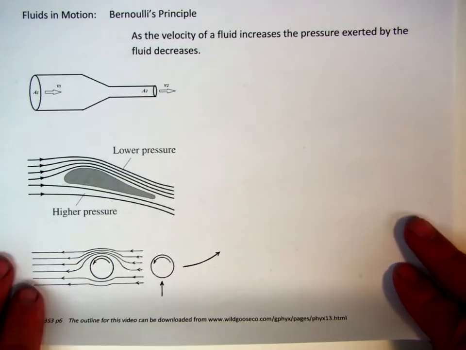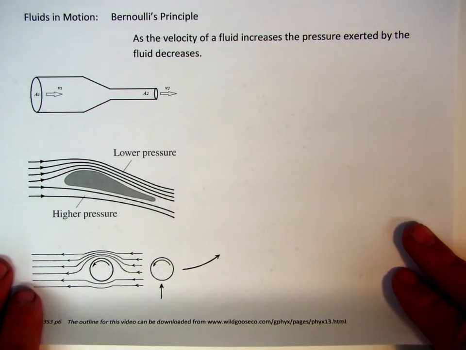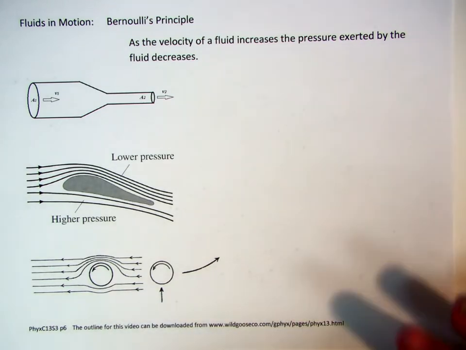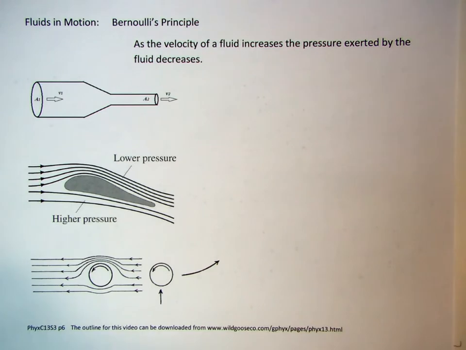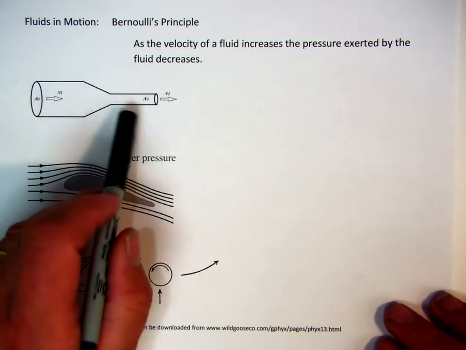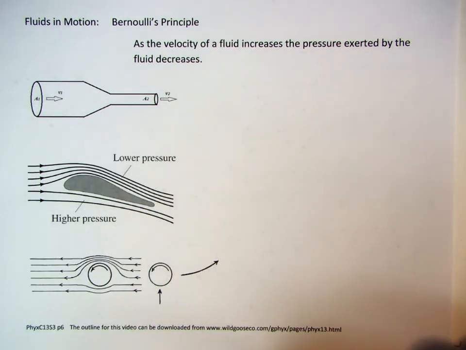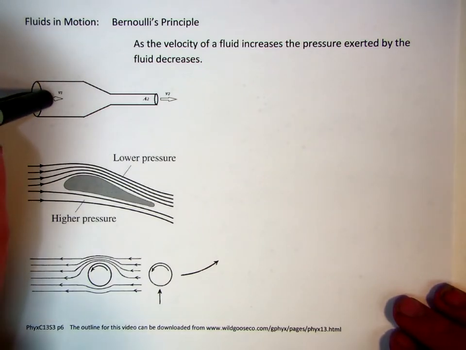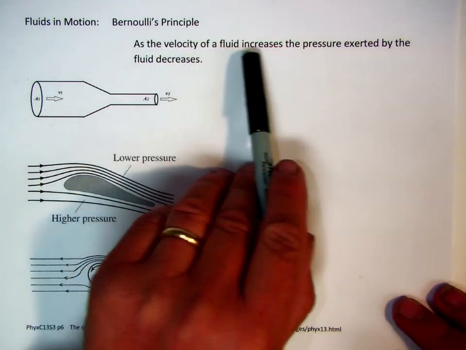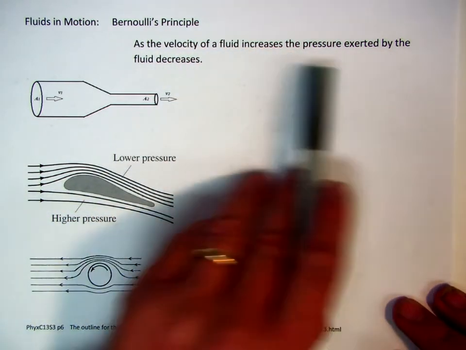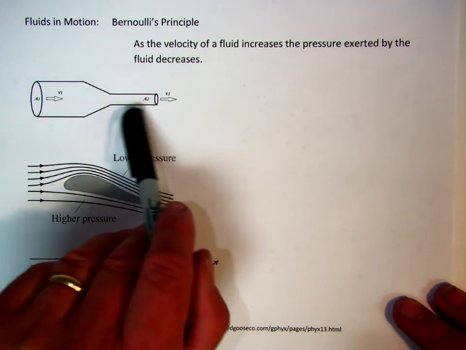Last thing I want to talk to you here about in fluid motion is what happens when fluids start to move. It's called Bernoulli's principle. We take advantage of all kinds of ideas here with Bernoulli's principle that as fluids tend to move, they tend to have a lower pressure. For example, as the fluid coming through this pipe is moving, as we speed it up, as the velocity of the fluid increases, the pressure exerted by the fluid decreases. So, we have a lower pressure inside this area right here.